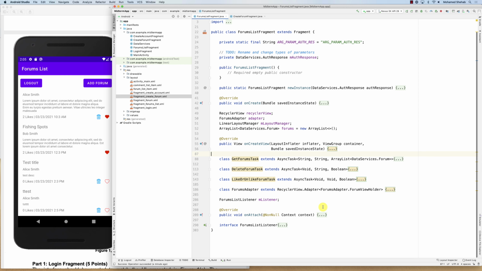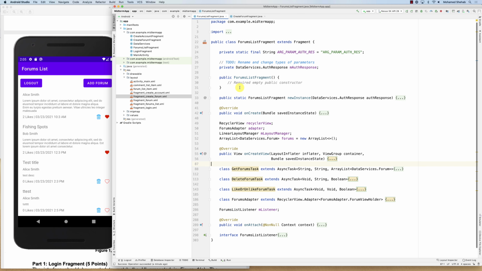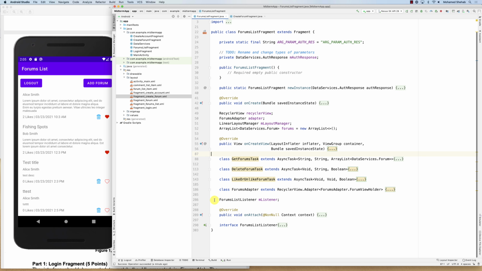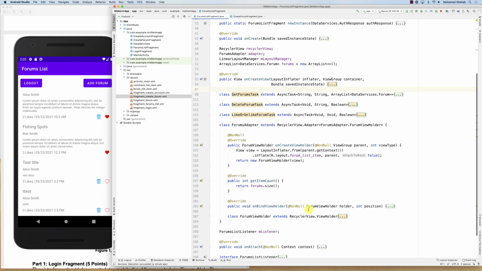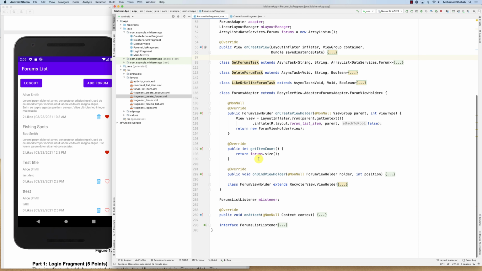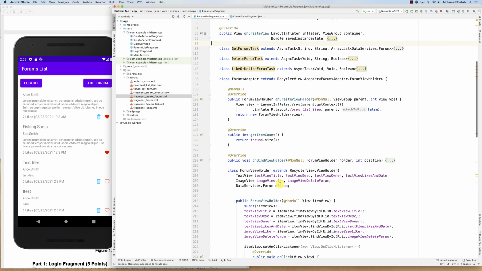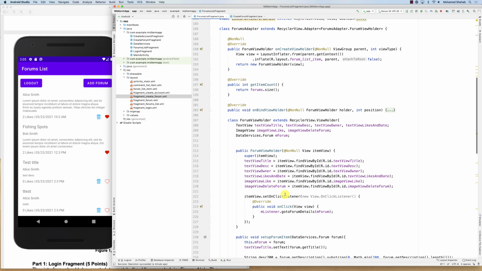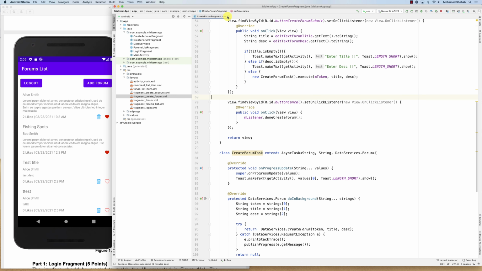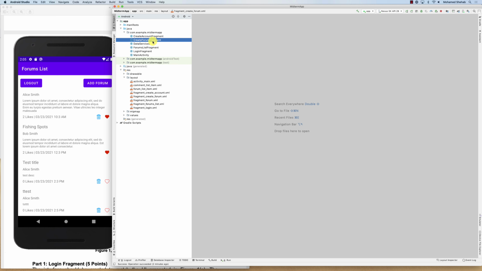Cool. So now what we're going to do is when you click, we did it already. We already set it up in the adapter. When you click on an item in the view holder, we're going to send you the forum, the actual forum, right? And then that forum needs to be displayed in the next screen. Okay, so now basically we are talking about the forum details.